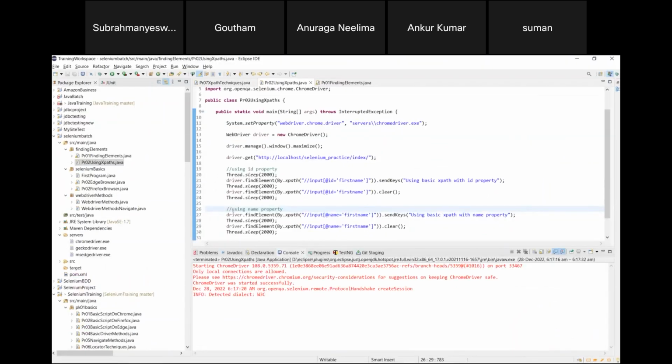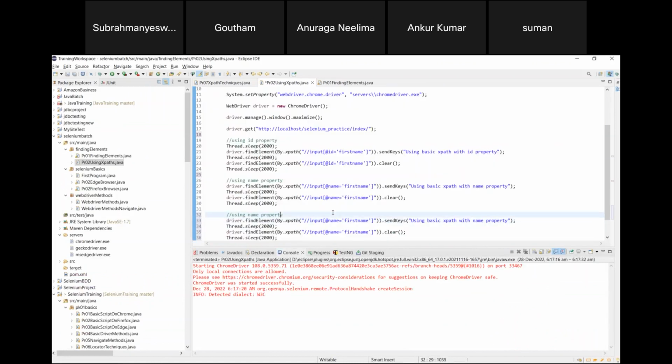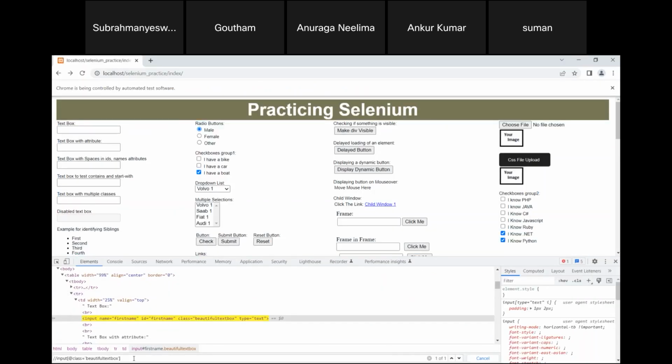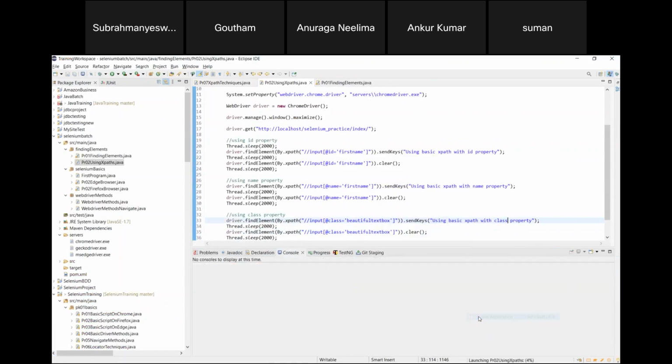So if I use the same thing using class property, I can take this same thing that I have created and use this one. Class property. Run as Java application.